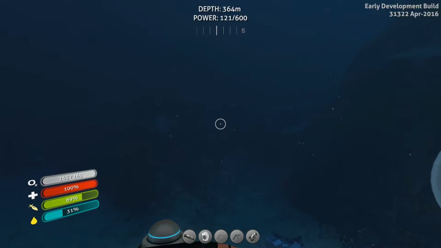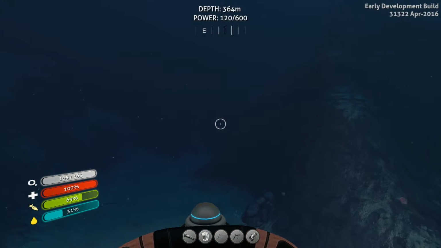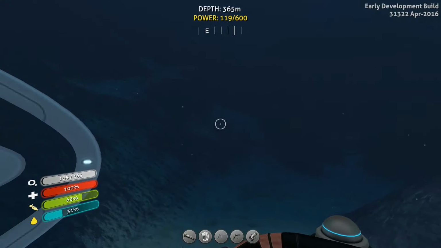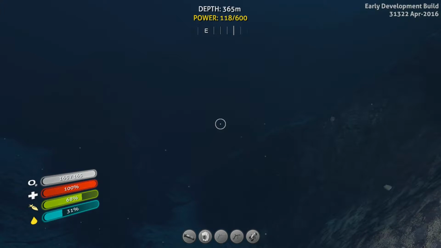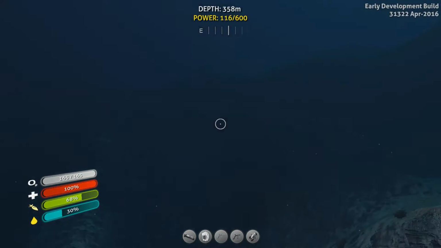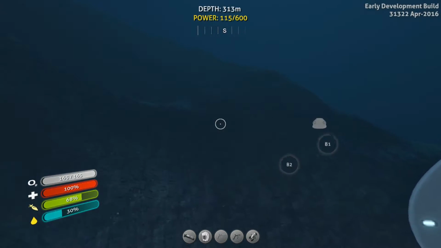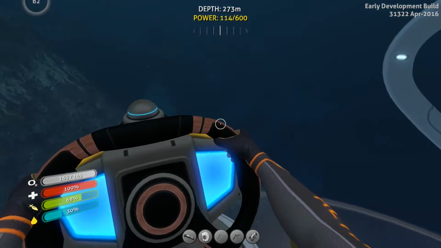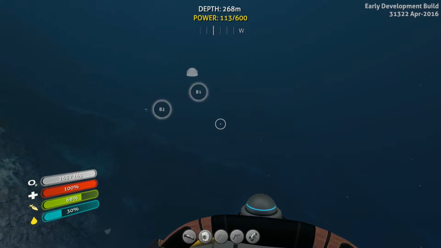Let's keep on pushing. We're doing drive-by tourism today. Actually, I've just noticed our power is down to 120. Actually, making the pressure compensator modules we needed ate up a lot of our power supply. So we're down to 118 out of 600. If I want to get this thing home, I might actually need to start heading back towards our base. Because I currently do not have the means to recharge this sucker. Which is a shame.